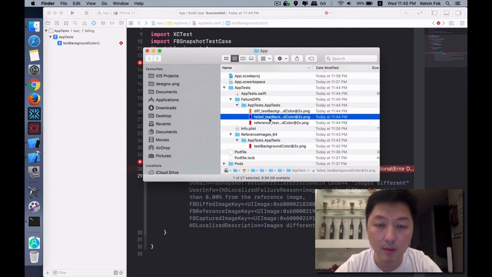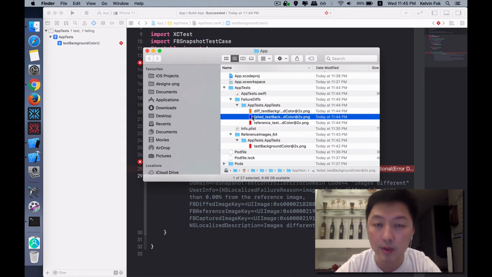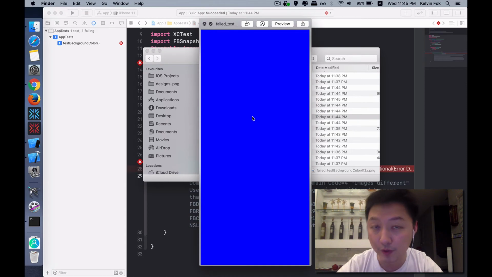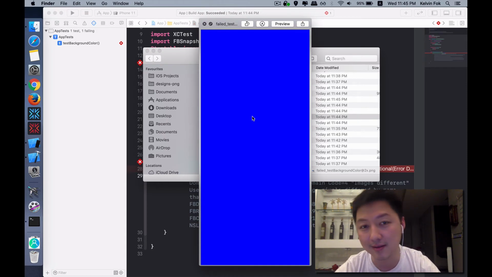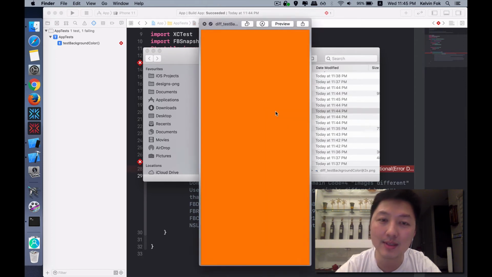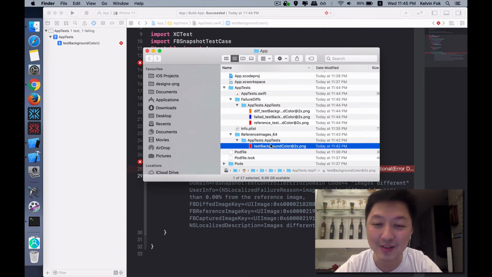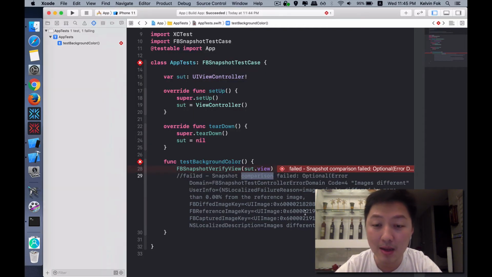So this is expected, but what is being seen when you run the test is actually this blue view, which is incorrect, right? And there's this diff as well. This diff is supposed to be the difference between red and blue. I think this is really powerful. Maybe let's show you another example.